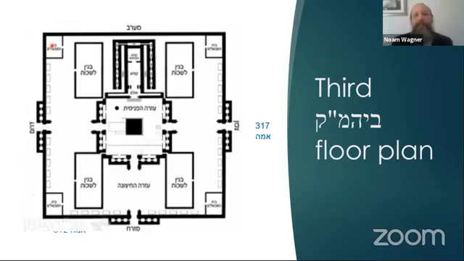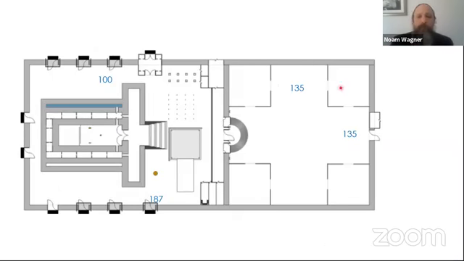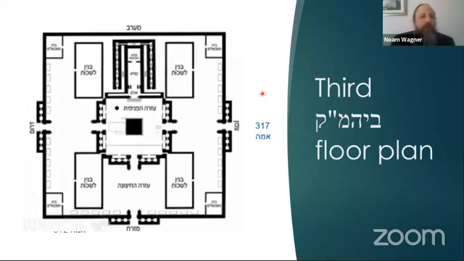In the second Beis Hamikdash, they had no such thing. They did implement these four rooms also because they wanted to do the same thing as the third Beis Hamikdash, but they used it for different purposes. They didn't use it for cooking because there was no need to cook. A person had a korban shlamim, he brought it home and cooked it. In the third Beis Hamikdash, apparently there'll be a reason that they want to cook it in the Beis Hamikdash itself. They'll cook the korban shlamim, and these rooms are cooking areas.